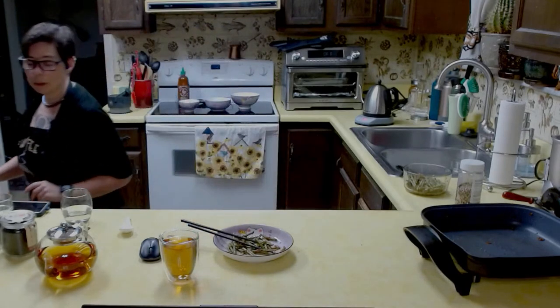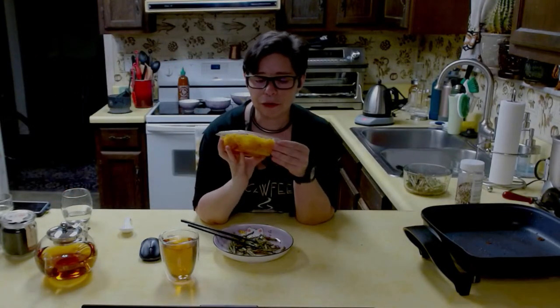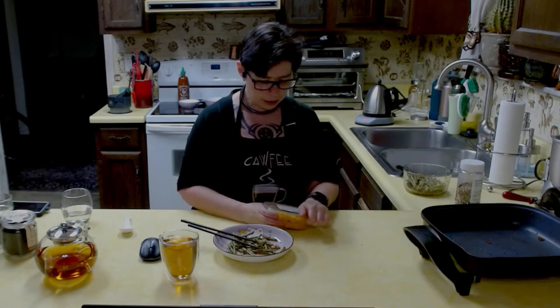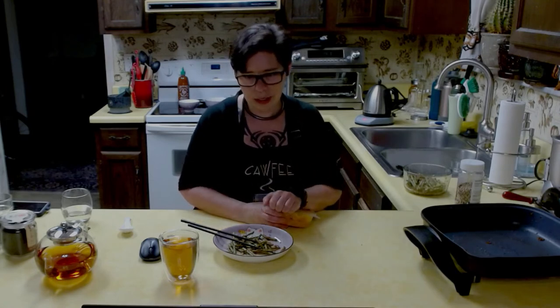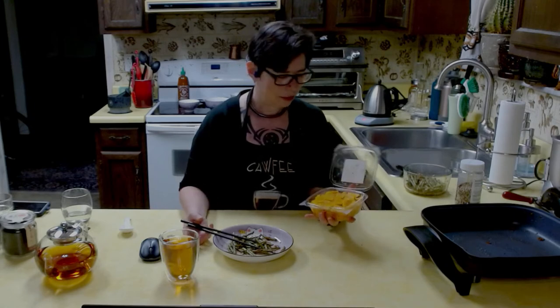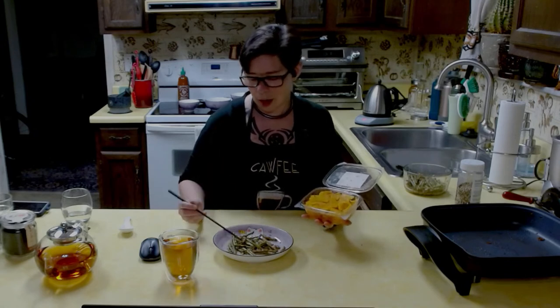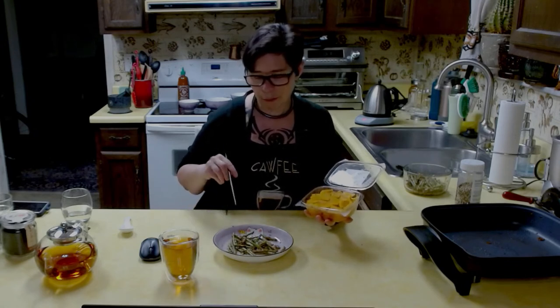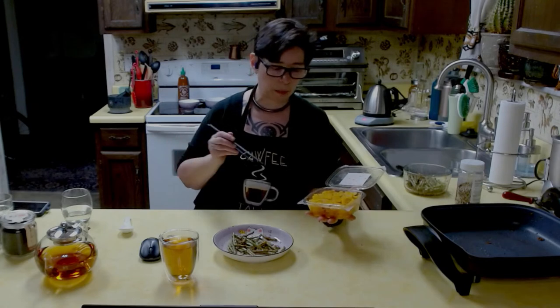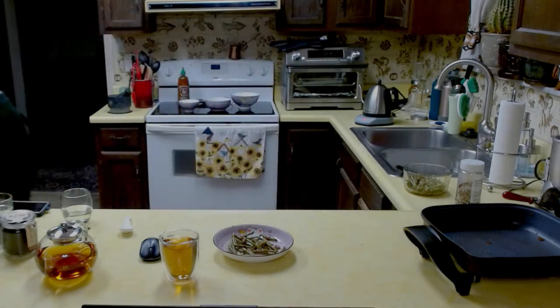Oh, yeah. So, speaking of spicy, I also got myself an awesome treat at the Korean grocery. Like I said, I went everywhere. This is spicy pickled yellow radish. Let me open it up. Oh, it's so pickly, which makes sense since it's pickled. I don't know if you've had a lot of Korean-type pickles, but Korean pickles, just like Sichuan pickles, are super, super, super sour and really spicy. This is a yellow radish, though.